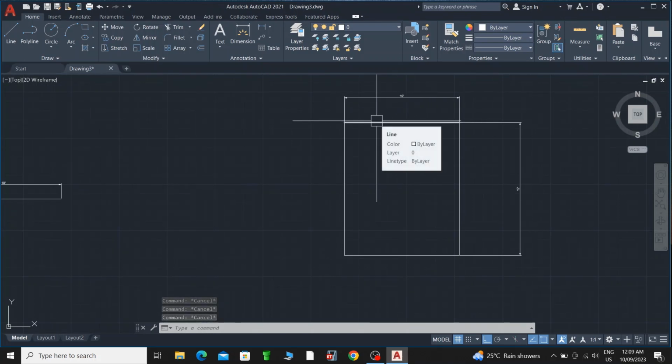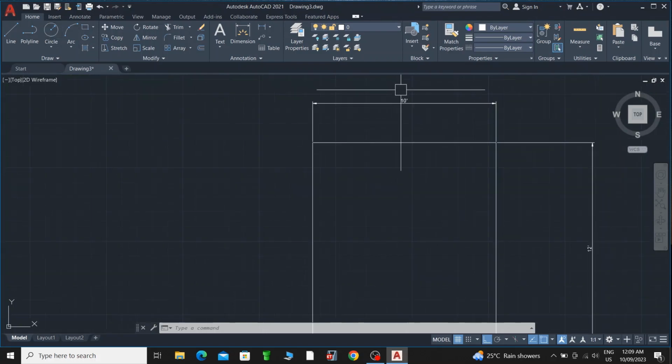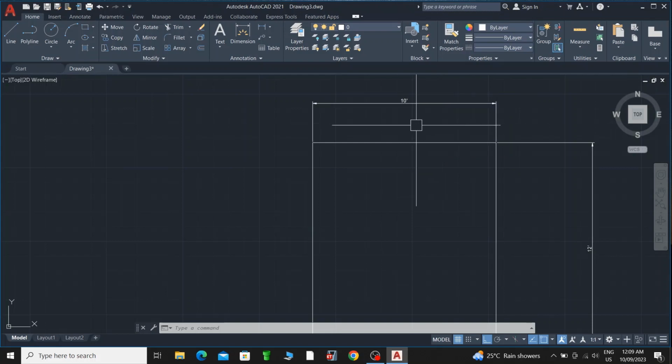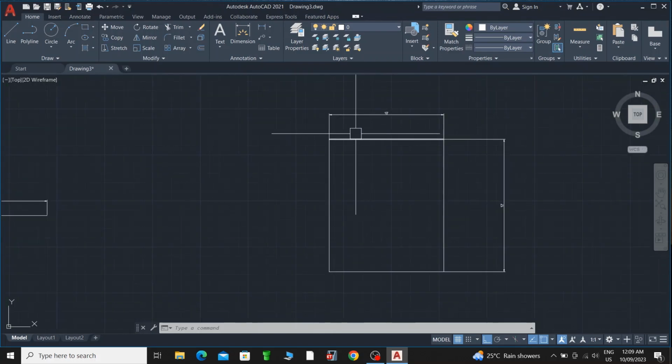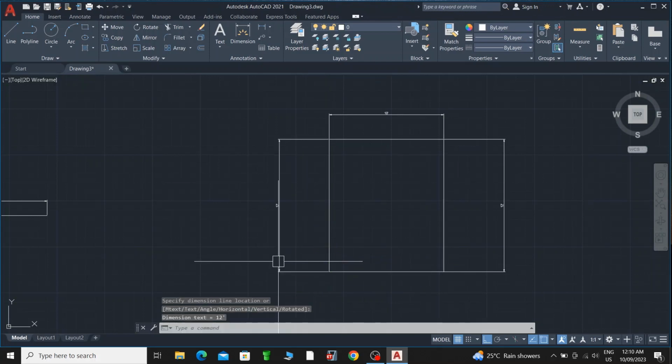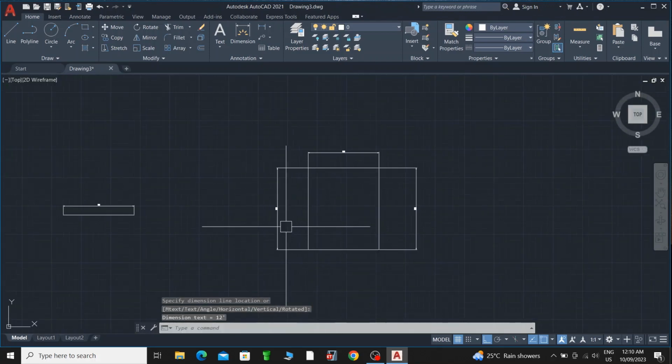If you are not used to using DLI, and you are bored of using that same command, then you can use the previous command by pressing space, and the same command will appear.